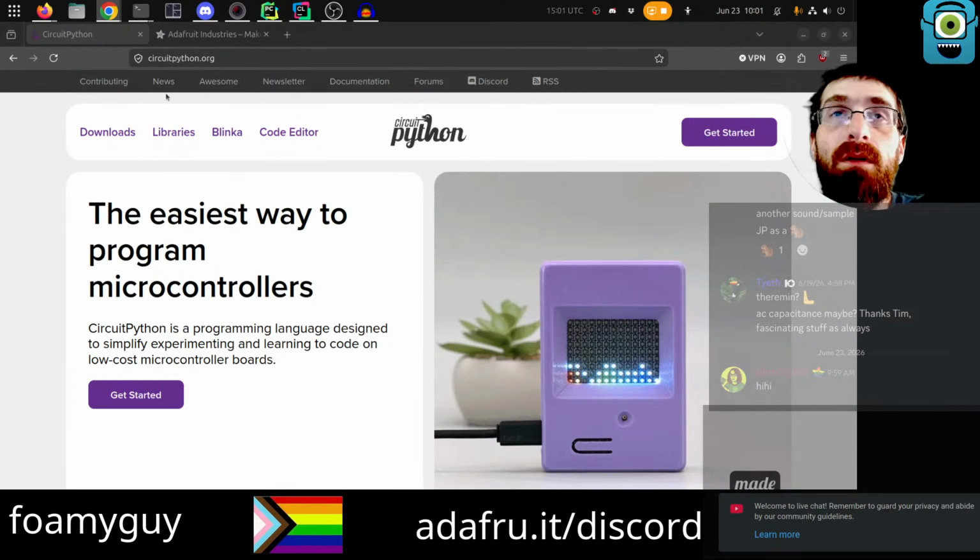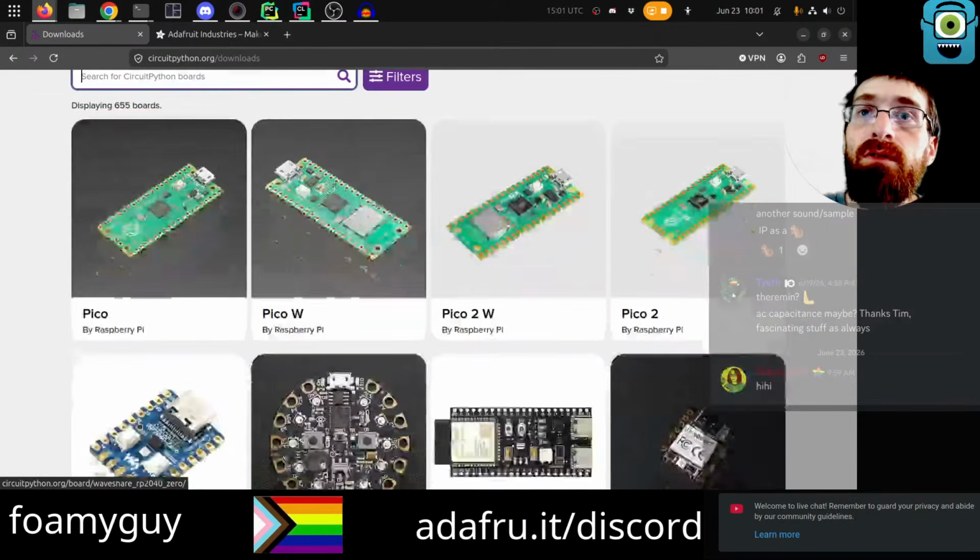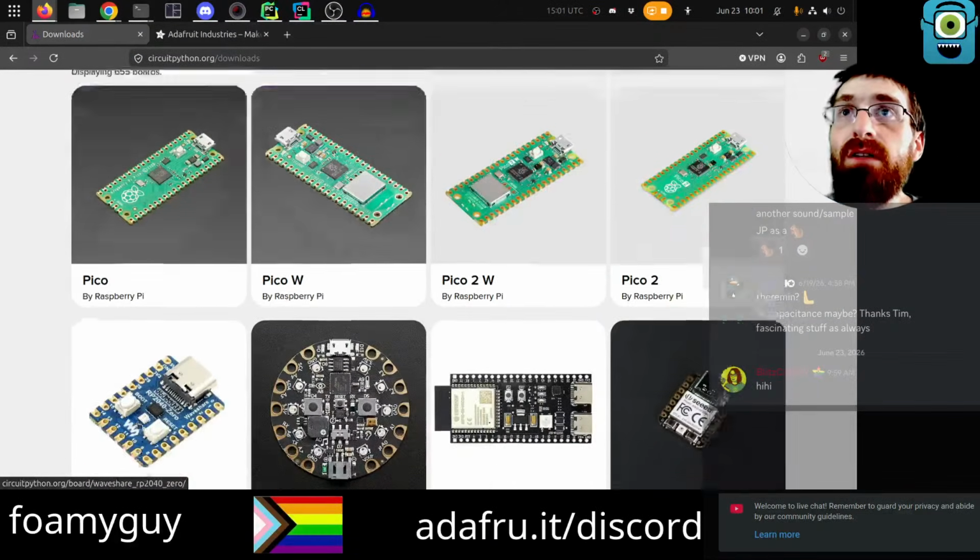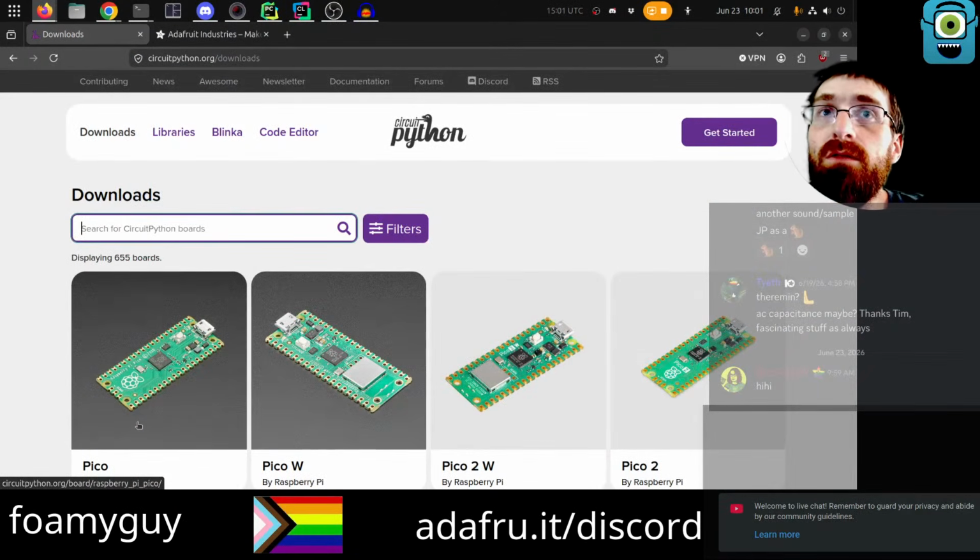If you don't know what CircuitPython is, you can learn more about it at the main website for the project here, circuitpython.org. Basically, CircuitPython is a version of Python that runs on tiny computers called microcontrollers. You can see a bunch of pictures of those over here. When you use CircuitPython with these devices, you will plug it into your computer with a USB cable. It will show up like a thumb drive.